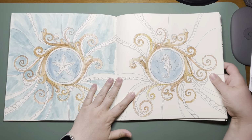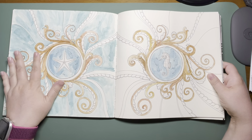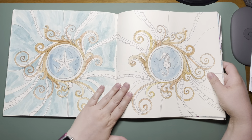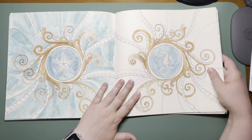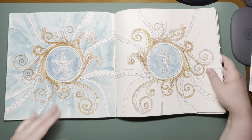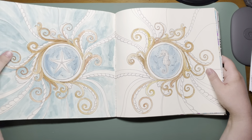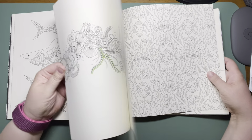These, I don't know what I was doing. I don't know what I used over here. I mean, it's watercolor, but I don't know what color I used, so I'm gonna need to figure out how to match it over here. It's horribly streaky, but I'm gonna need to figure it out so I can finish these pages. I do like this book.